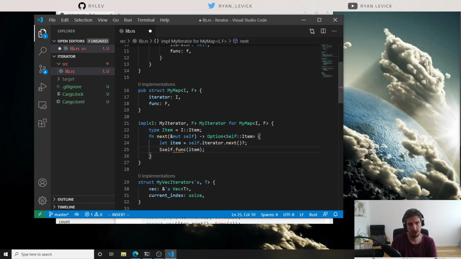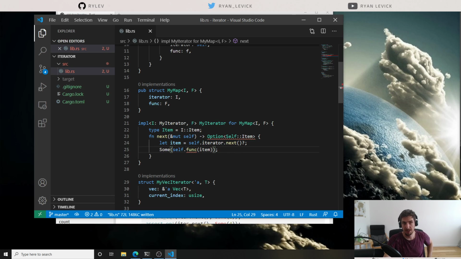And then we get back the item, but we need to return back an option of that item. And so what we should do instead is we need to rewrap it in Some here, like this. Cool.